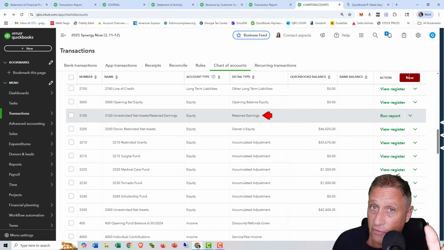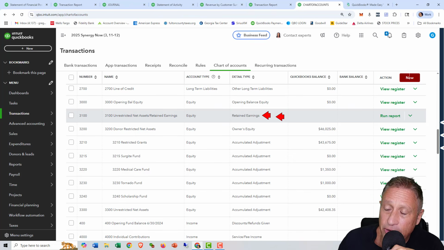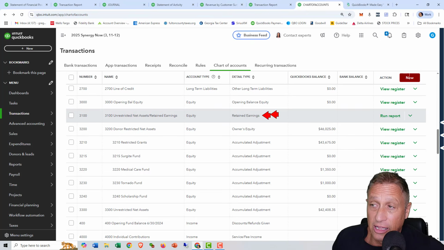It only lets you have one detail type of retained earnings. So because this says retained earnings here, that's the account that it's closing to. And notice there's no balances here, because this is not an account you can get a register for like you can for all your other accounts. But this is where it closes to, and you don't have any choice in the matter.